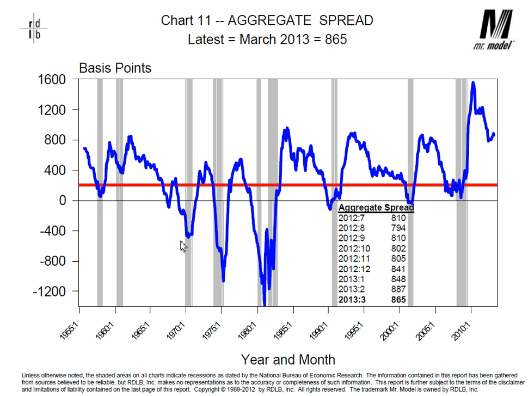We are, and as you can see, there are two recessions fairly close to each other. One that started in December of 1969 and ran to November of 1970, which is where you have the pointer right now. And then the next one, which was from 1973 to 1975. And in both of those cases, the model performed exactly as we hoped it would.